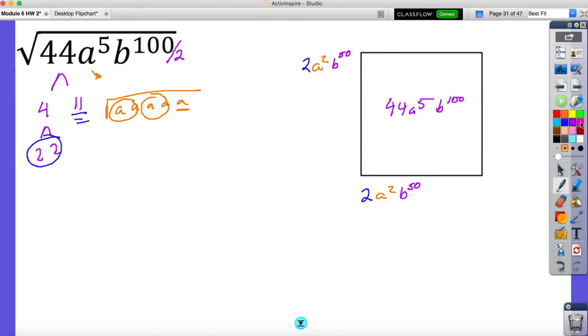So now let's go ahead and look at the stuff that I couldn't have an extra pair. Anything that you didn't have an extra pair, that is just going to be left inside your square root. So it is going to be the square root of the 11, because that did not have a pair, as well as that extra a. So I'm going to write the square root of 11a as well.